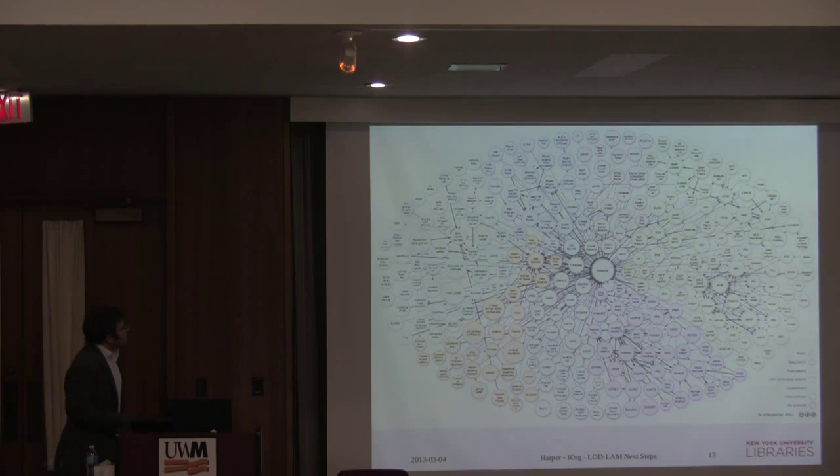I've sworn to myself I'm going to stop using these graphs because they don't actually mean that much. The relationships between these circles and the amount of data that's there, it's artificially constrained. It's limited by the way the graph is generated. But it's still a nice picture of how much data is around. And you'll get a copy of these slides later, I think. And when you're looking at the latest version of this, every one of those bubbles is a link that you can go and actually explore the data set that's on the other end of it.